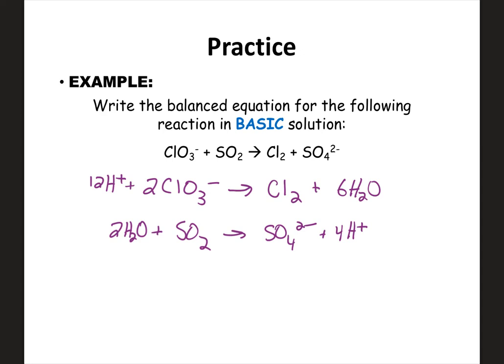Now we need to use electrons to balance the charge. So in the first one here, I see 12 plus just from the hydrogen, but then there's a minus here, but then there's two of them, so that's 2 minus. So 12 plus 2 minus becomes 10 plus on the left side, all right? On this side, there's no charge, so it's 0. So I have 10 plus and 0 here. I essentially need them to balance here, all right? If I have 10 plus here, I need to get this side being 10 minus, all right? So when I do that, I'm going to have to add 10 electrons here to the right side, all right?